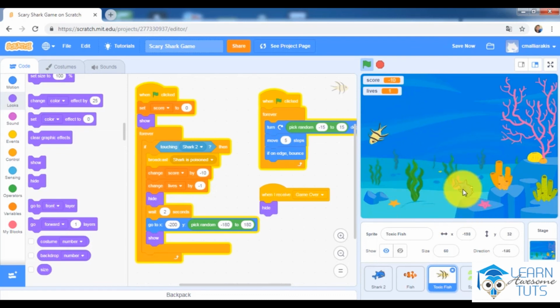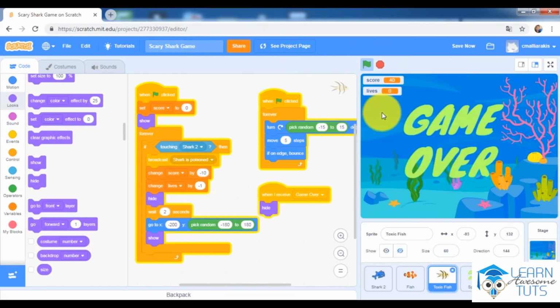Oh, again, it's bigger. The shark is getting bigger and bigger. Now it is a real shark. And the game is over.